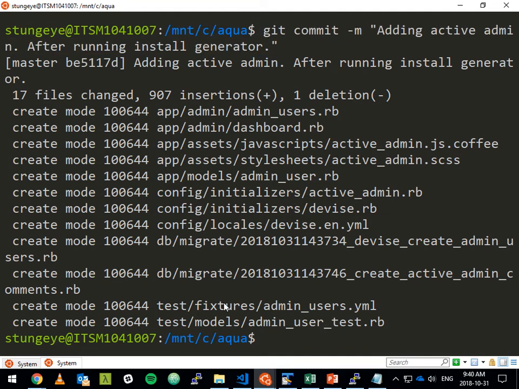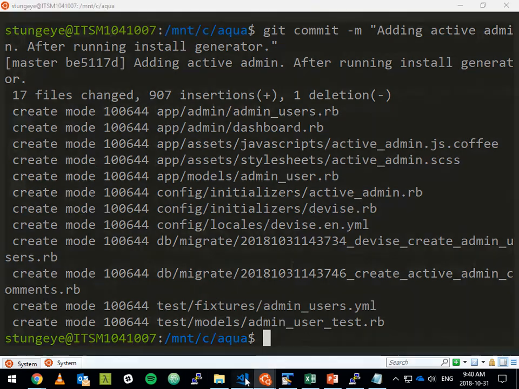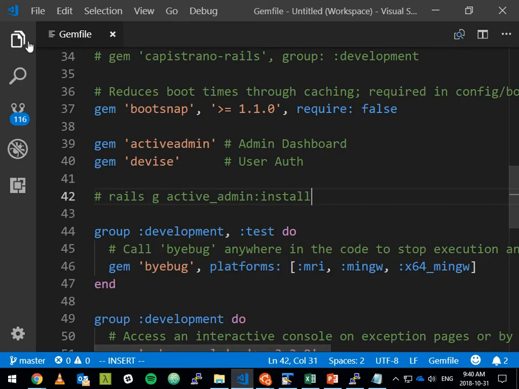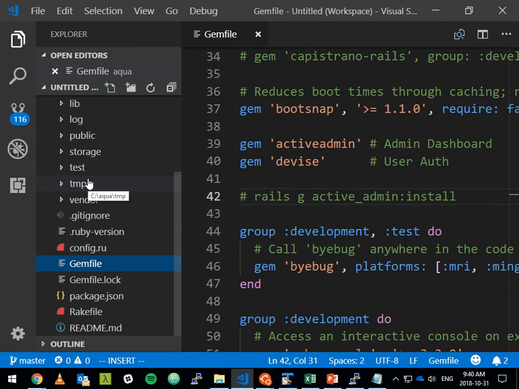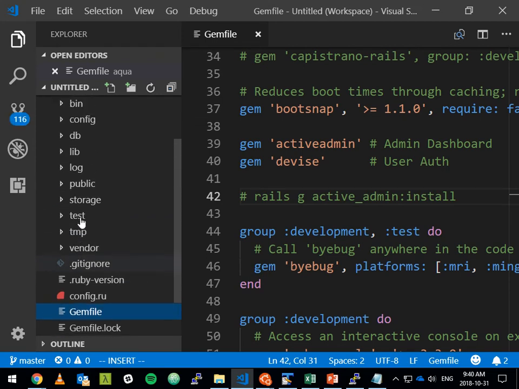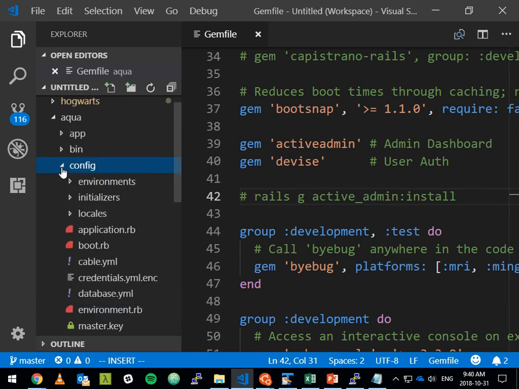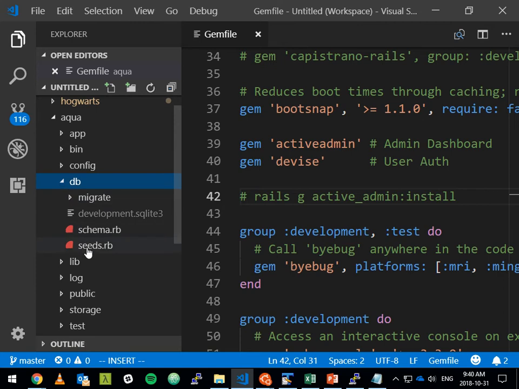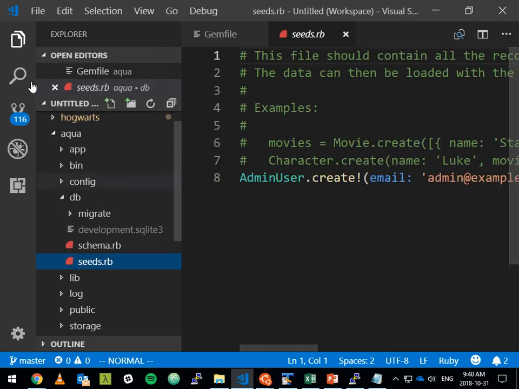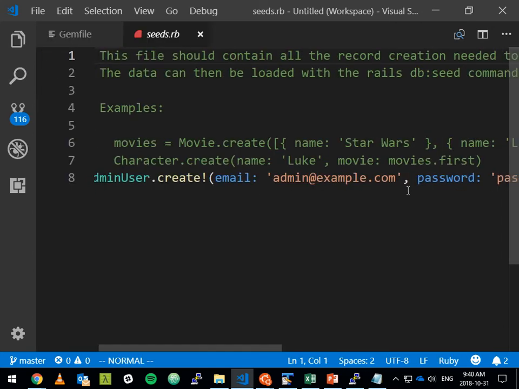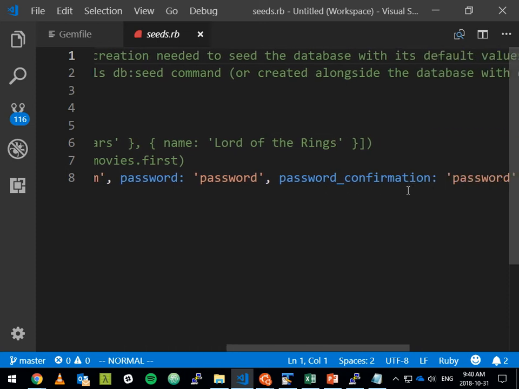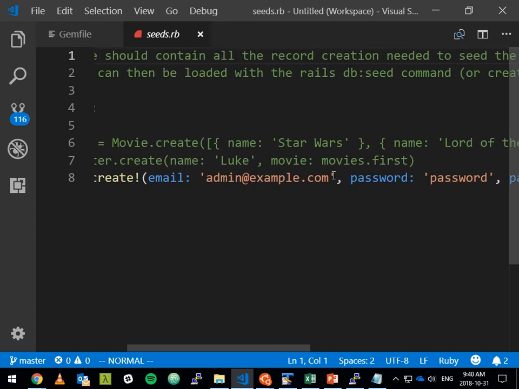Okay, so I've got that stuff committed. I have to run the seed script now. I run the seed script because ActiveAdmin put a username and password in there. The last time you saw me make that username and password manually, I believe, using the console, or maybe not. I can't remember which way I did it last time. But nonetheless, if we looked at the db folder and into the seed script, we'd see that we have this line that's going to create this default user for us, and I will just leave this as admin@example.com with the password of password.